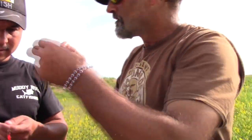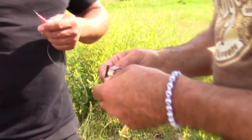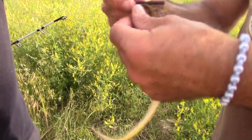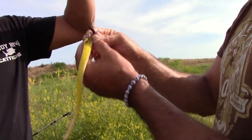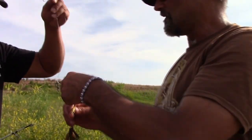This is a pork strip, and it stinks. Oh yeah, it smells like squid. I'm going to put that on that bottom, just nose hook it, just like that. That thing's going to be bouncing around out there. We're also going to cover this up with scent. It's going to be very smelly, very natural looking in the water.